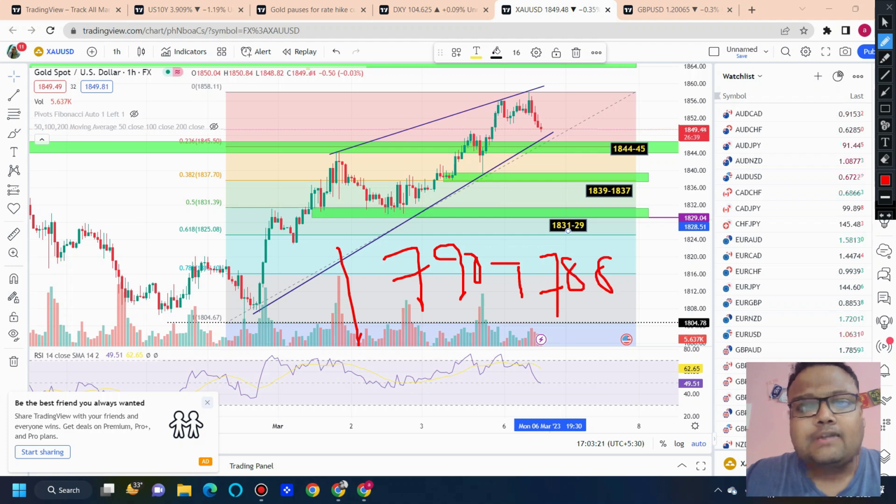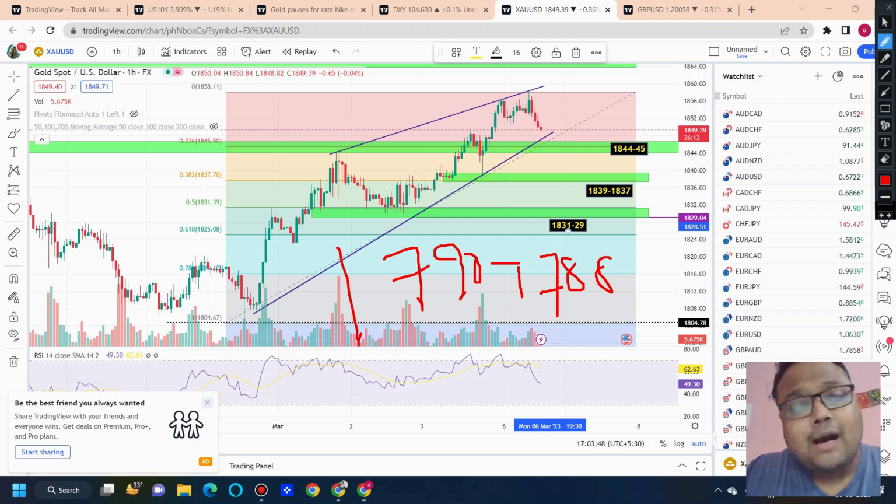But the market showed a good amount of reversal, so we did not get any chance to see the face of 1790 again. But if the selling continues, then we may get to see it again. As of now, try to trade from level to level, because the market is waiting for the news. There is a good chance that we will not see a particular trend continuing in the market, so it's better to trade from level to level.